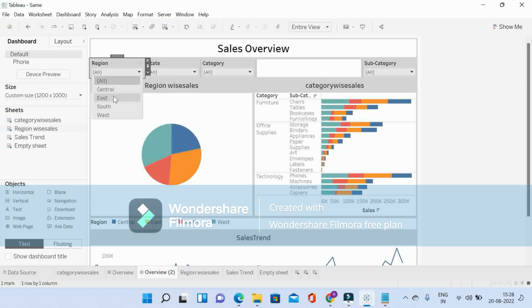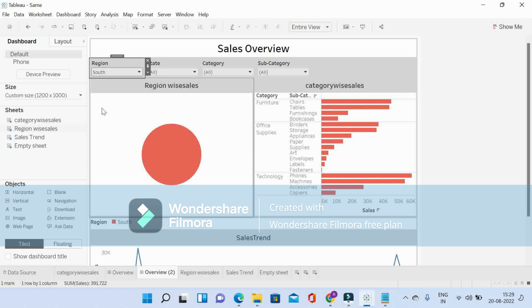If I select south, the sheet will automatically collapse. Only if I select central and east will the empty sheet be visible; otherwise it automatically goes off. Based on this scenario, we achieve this functionality here.